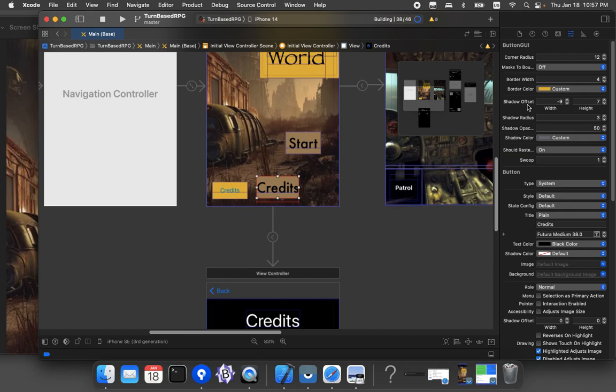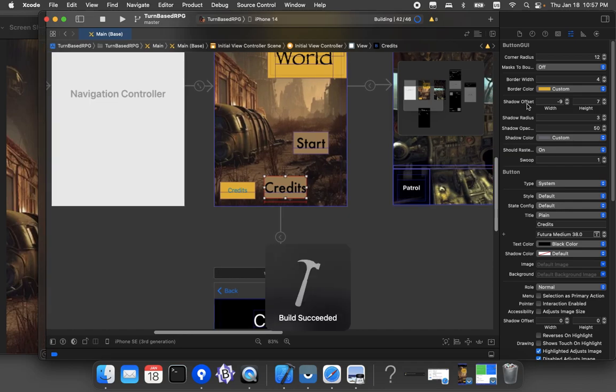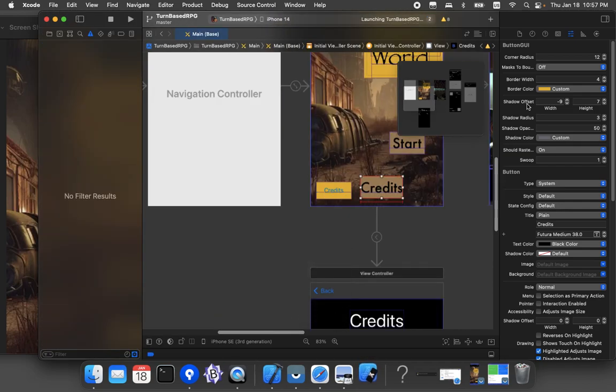That is all custom code that I kind of expose using IB designables and IB inspectables. I took off the designable portion because it tends to mess up storyboards. It just causes too much strain to load properly. So I try not to do that. So that's how I got this button here.